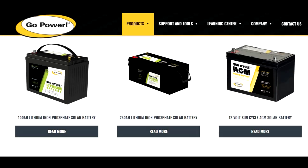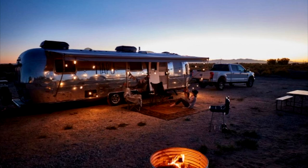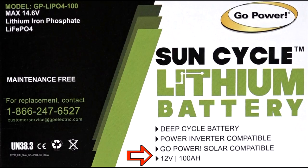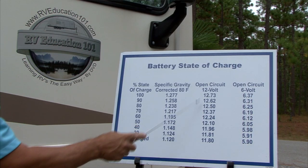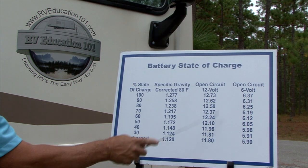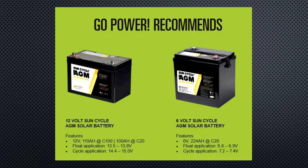These deep cycle batteries are built specifically for mobile applications and are ideal for use in RVs. This 100 amp hour battery is a drop-in replacement for the more common group 31 lead acid battery or AGM battery. I have worked around lead acid batteries most of my adult life, and much of that time was spent educating RV owners about problems with their deep cycle lead acid batteries. AGM batteries were a welcome sight as an alternative, but what I was really waiting for was lithium batteries to enter the marketplace — and here they are.